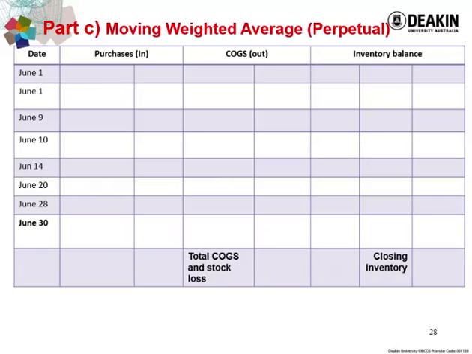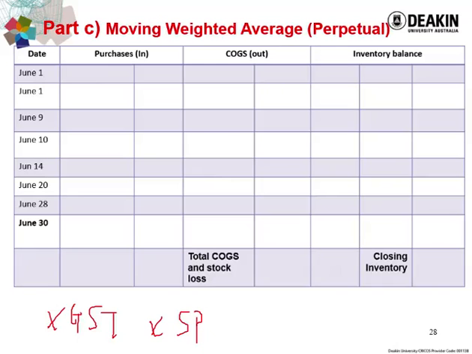Alright, let's look at part C of the question, which requires us to prepare a stock card using the moving weighted average assumption under the perpetual method. And I have to remind you again, we must record this according to the proper date order. And please note that in the stock card, we record the cost of inventory at cost, exclusive of GST. So please do not include GST. Please do not use the selling price when you prepare the stock card. Otherwise, everything will be wrong.